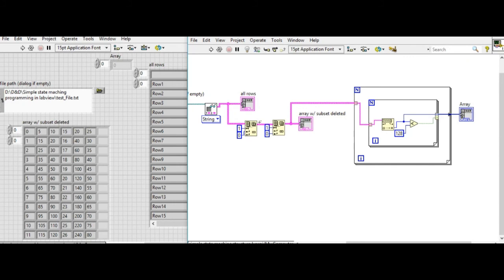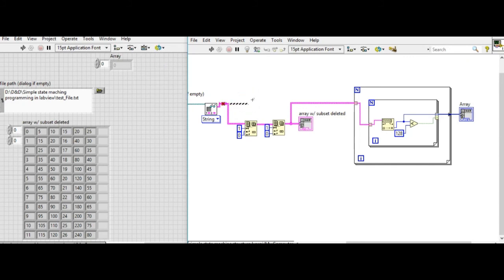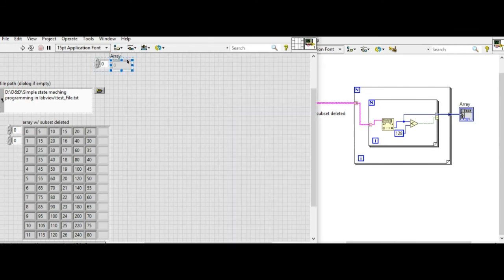So I am deleting all those to create a space here, and this is our final array, and I am going to expand it. As you can see, this has been converted into 1D array, and I'm going to run it.